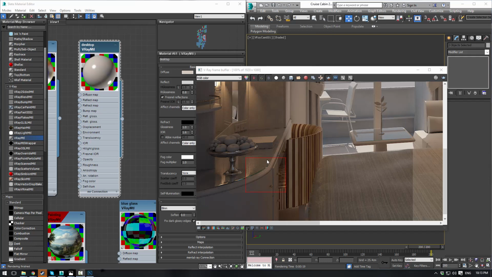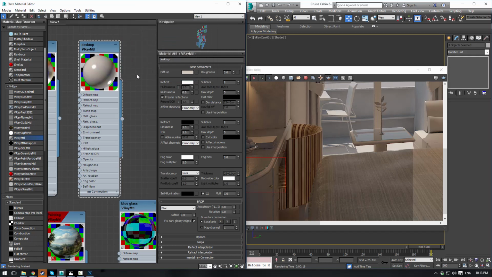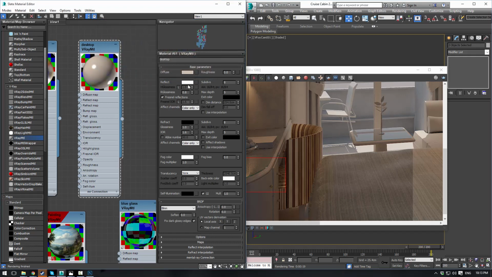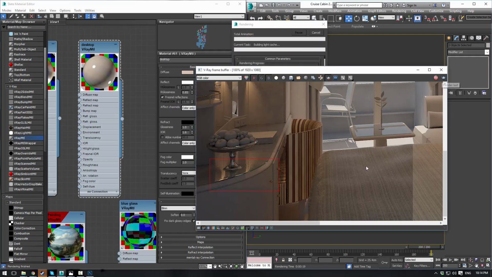So that's not drastically different from our gray material, so let's pump those reflections up sort of all the way and maybe give it a bit more color. Maybe change this to 0.85 and let's get a larger portion here. And actually, yeah, let's do a larger portion and see what that looks like.